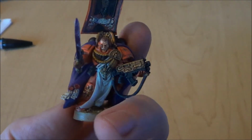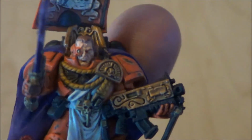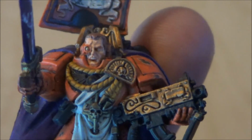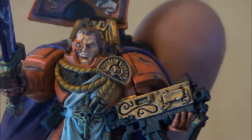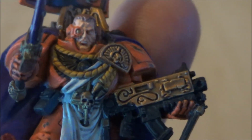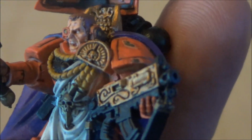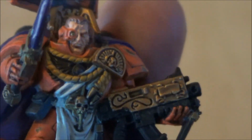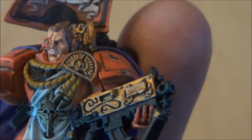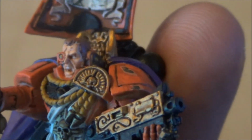But yeah, here's my captain. One thing, I was pretty happy with how the face came out. I'm not sure if you guys have seen an earlier video, but I'd mentioned that I was practicing faces and I'm always trying to improve them. I think this year I've come a long way. I've gone from doing some major black eyeshadow, where I didn't really like the effect in the end, to getting some subtle tones in the face. I even colored the eye. I didn't do an iris, but I did put some white in this guy's eye to give a little bit more of a realistic effect.